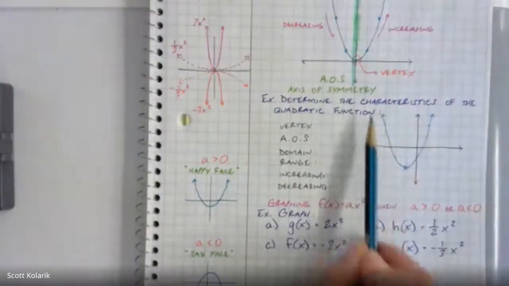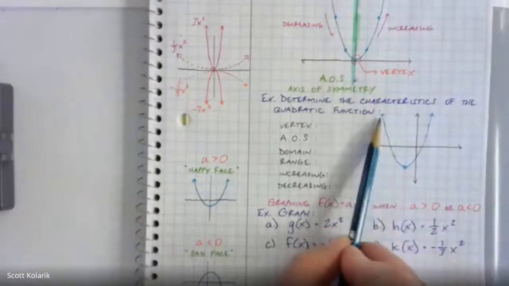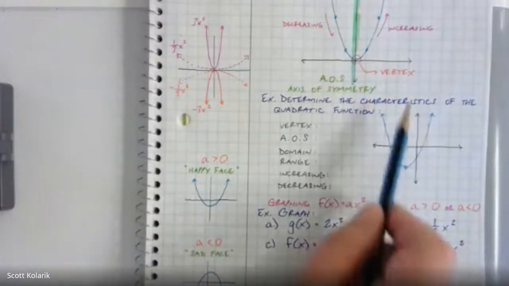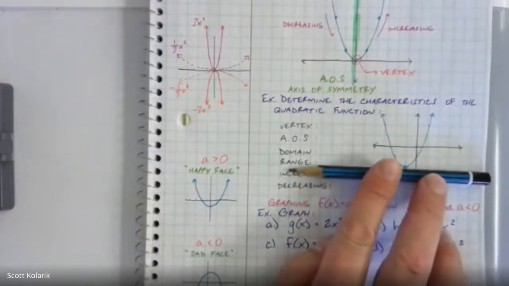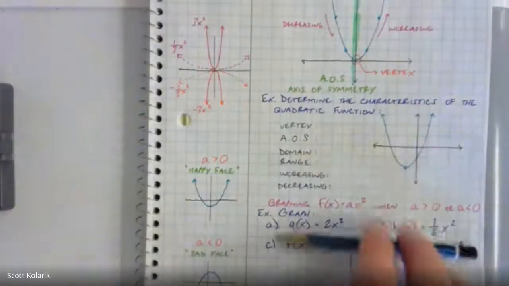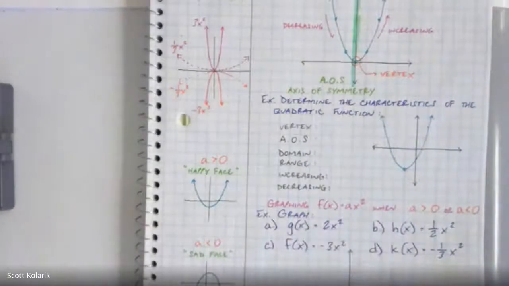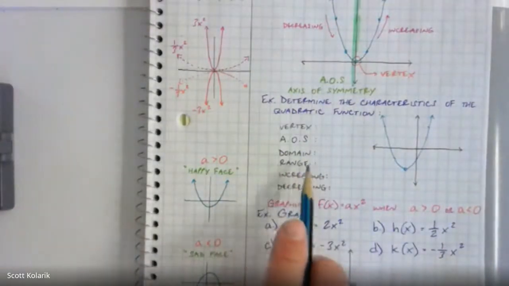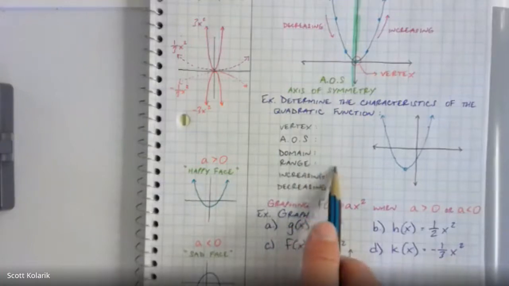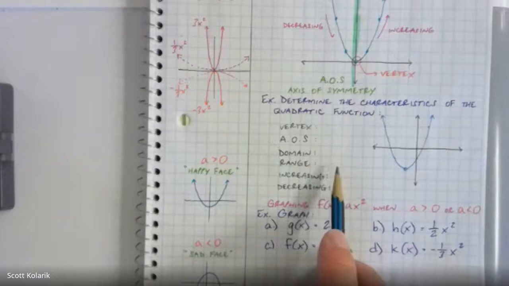Now, in this case, this parabola obviously goes forever upward. We can see that with these little arrows. But downward, the lowest that this graph goes is right here at its vertex point, right? That's the lowest point of this graph. So the range in this case, the range for your test tomorrow is going to be y compared to some number, but we're going to be using an inequality.